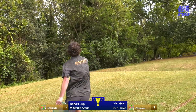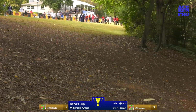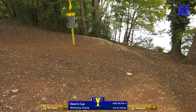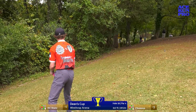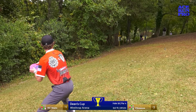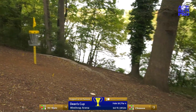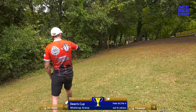I know. Yeah. I like this line better here. Just needs to grab, and it does. Perfect. You can easily trickle down past the basket there and find yourself in the water again. So you're trying to throw something in? Big flare. Almost got you. Yeah, goes out of bounds here.